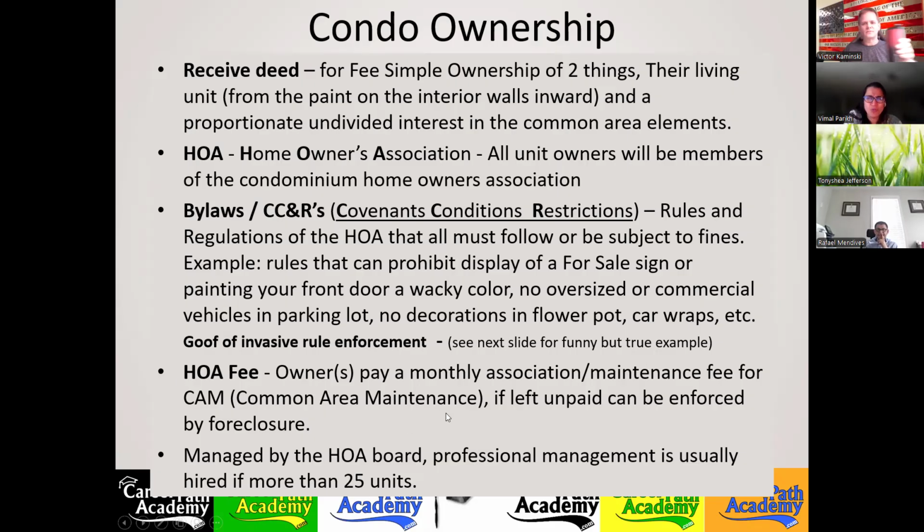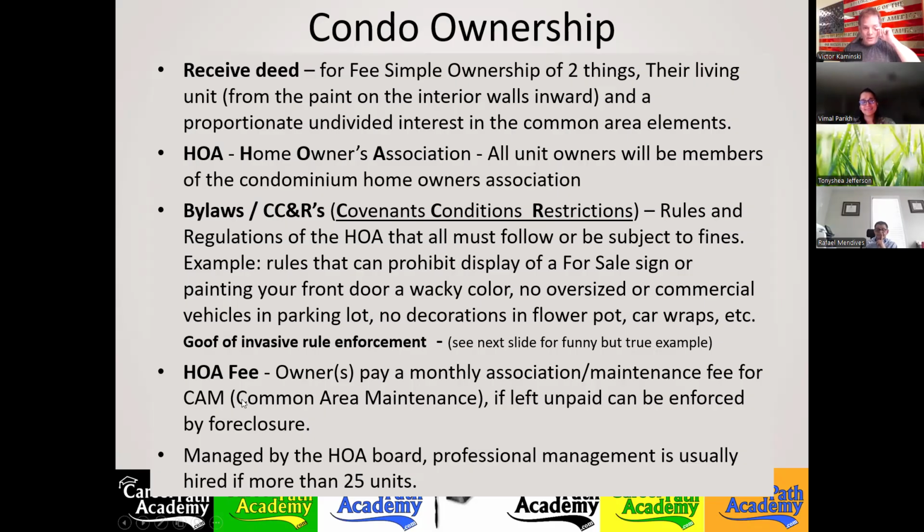So condos and townhouses, both are similar, right? Condos are smaller than townhouses, right? You're going to need to know the difference, and one of the last slides in this chapter is going to have that question. What's the difference between a condo and a townhouse? Because so many people confuse it. Right. Condo is a form of ownership. Townhouse is just an architectural style. Okay. Often townhouses are condos. So we'll get into it in a little more detail.